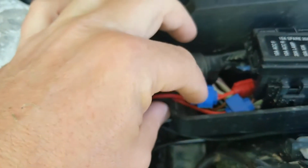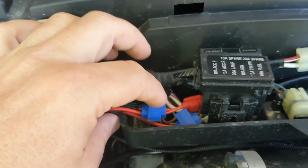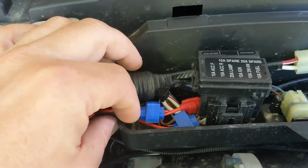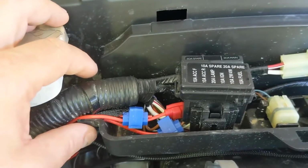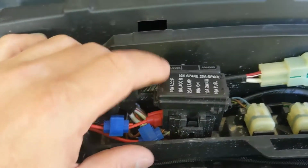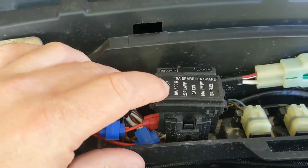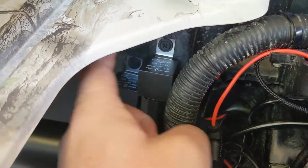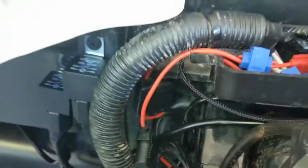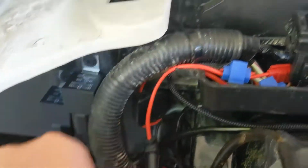Now I use Scotch locks. If there was going to be any chance for some serious water or mud getting to it, I would probably use butt connectors and then heat it up and melt the wires together. But I use Scotch locks, went off these first two, not for the winch obviously, but this is what I use for my lights. I mount the relay boxes for the light switches up underneath here, and then you got easy access to your inline fuses for the lights as well.